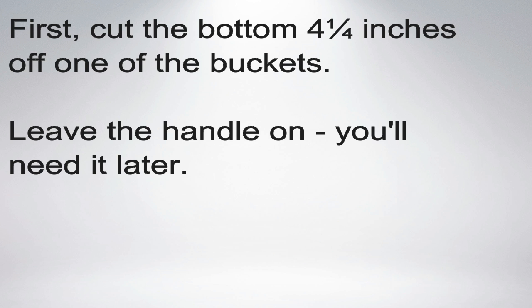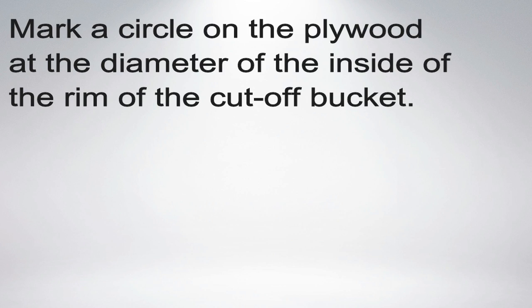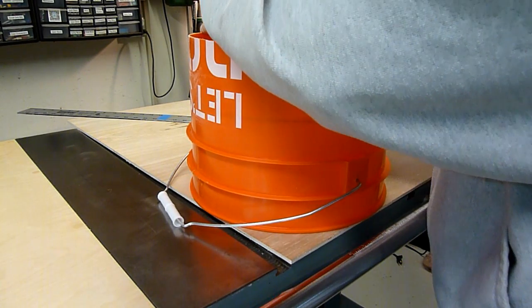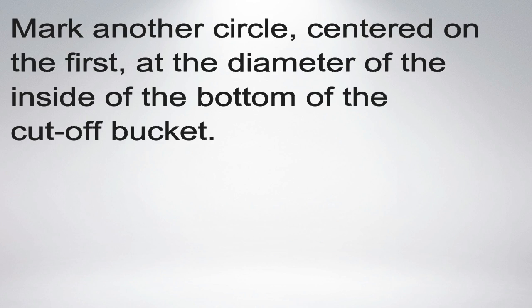Here's the first pass at my design. I used parts that were available at my local big box store. I also used tools that I already had. Don't worry if you don't have a table saw, router, or drill press — you can use hand tools to achieve pretty much the same results.